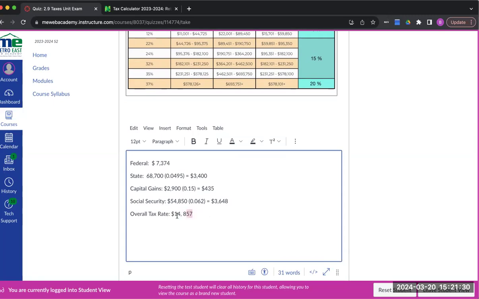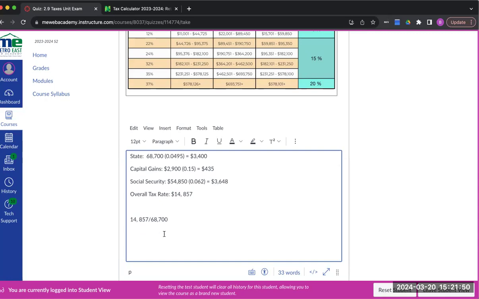But the tax rate is, we're going to take this and divide it by his income for the year. So make a space so you can kind of make it easy. You're going to go this number divided by his income for the year, which was $68,700. And then that's going to give you the tax rate. So if you do this divided by 68,700, 0.216, which we know is going to be a 21.6% effective tax rate that Michael paid for the year.